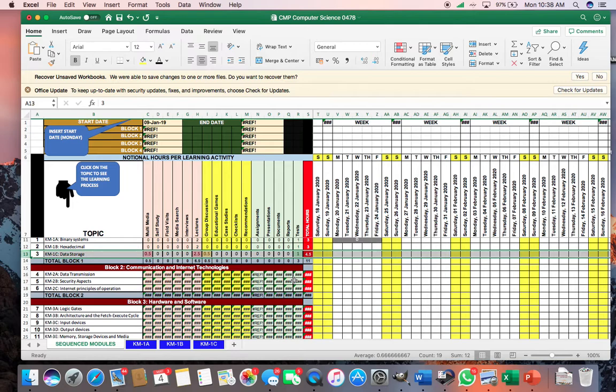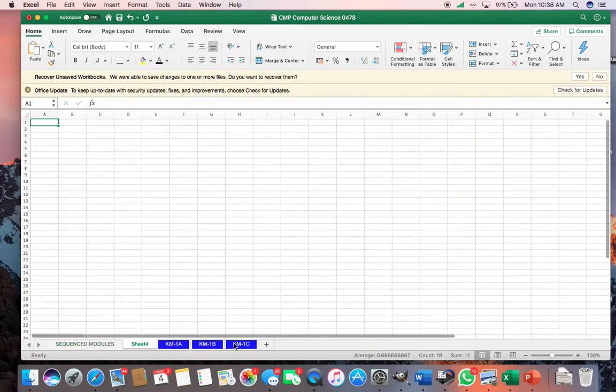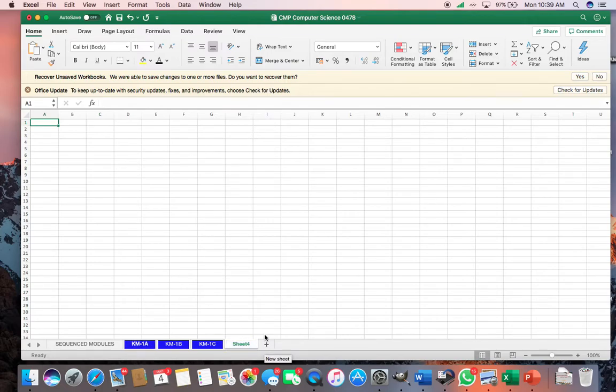If I want to add a sheet without copying an existing one, then I simply hover over the little plus button, I click, and I've added a sheet. Now look where it's added a sheet, right in the beginning. Okay, this is a blank sheet, there's no formatting on it. How do I get it to go where I want it to be? I click, hold down, and I move. I've moved it to the end.